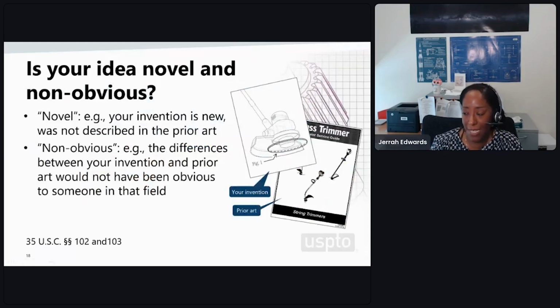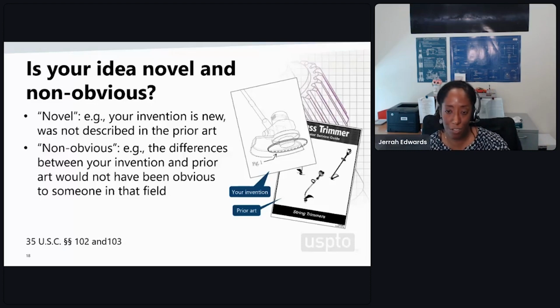So is your idea novel and non-obvious? These are words that have a very specific meaning in patent law, and you'll see in the corner there's 35 USC 102 and 103. So 102 deals with what we call anticipation. If we think about that claim we saw for the chair, and there's a booklet out there that shows all of that structure for a chair, we might say there's not really anything novel here, because we have something with a back support and a base and legs and armrests. Everything you've recited in your claim, we already found in this one pamphlet. We call that anticipation because it's just one reference.